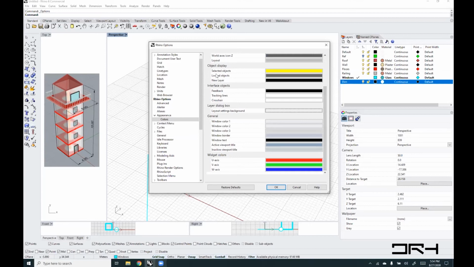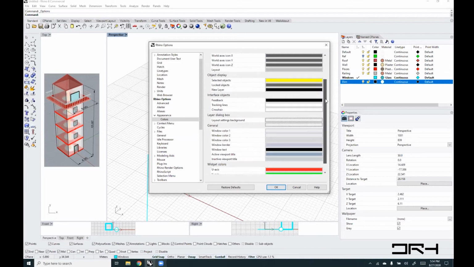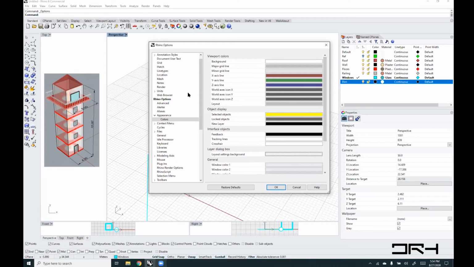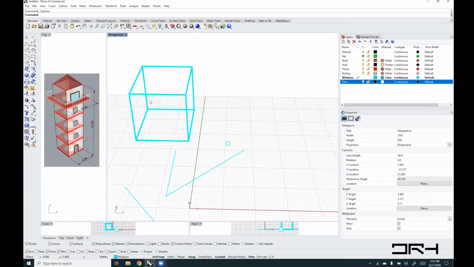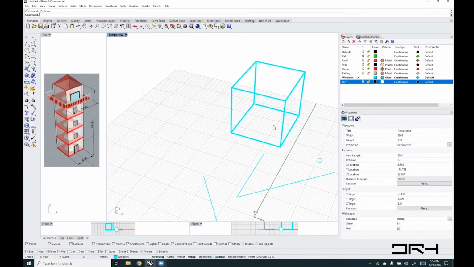But yeah, so all these different things can help you change the colors and the looks of your interface, or the objects, the background, the grid, all that. So really, these things you can set up in options, and you can have the options that you're most comfortable with. Hi, Rajaa. Yes.